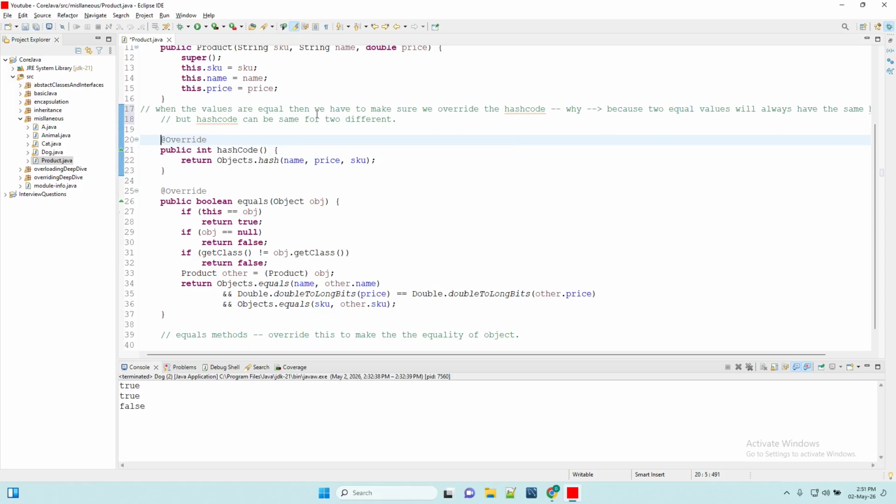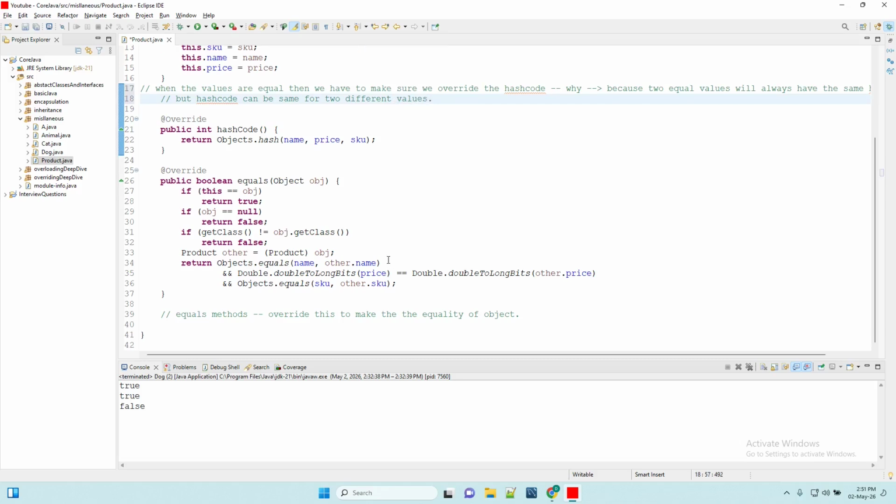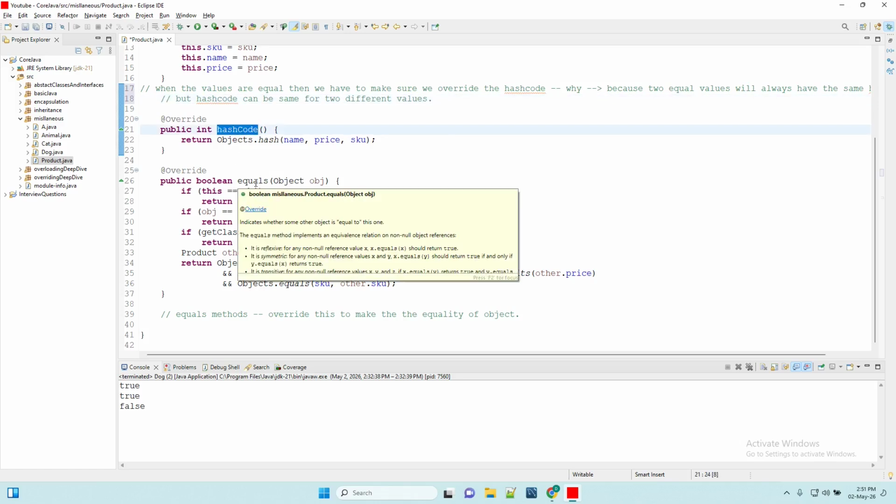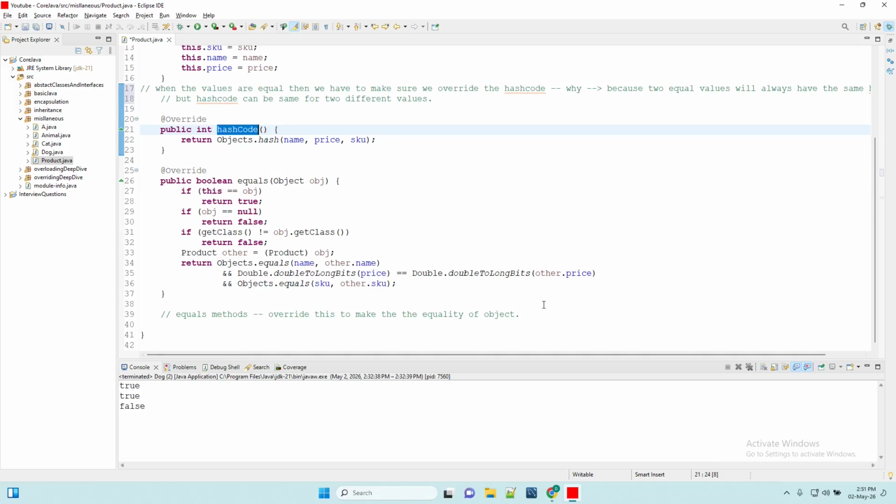But if I have two different values, Jitendra and Kashyap, they can have the same hash code, right? So hash code can be the same for two different values, but if the values are the same, then the hash code has to be equal. That's the concept here, so this comes as a pair. Whenever we are overriding equals to check equality, we have to override the hashCode method also. It's a contract.